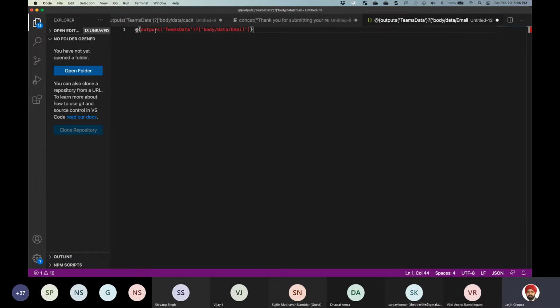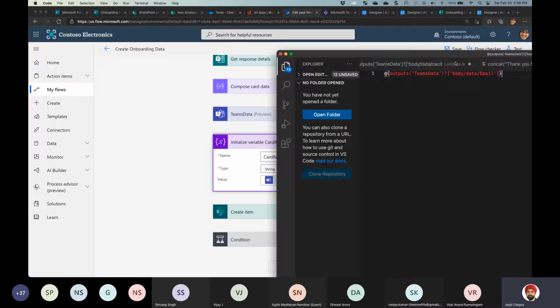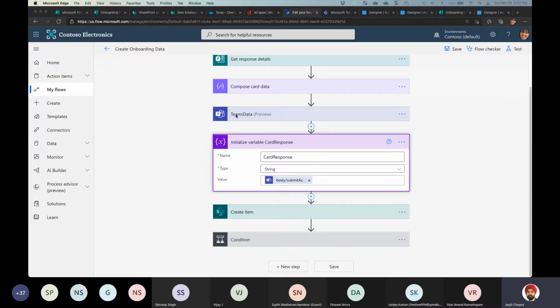So how you capture the response from an adaptive card is important. And it took me a little bit of trial and error in the initial days when I started with it a while back. But now that I understand the format, it's a little bit easier for me to do. So the very first thing that I do is make sure that this particular Teams card action item that I have over here, I rename it to a short form so I can use it easily going forward.